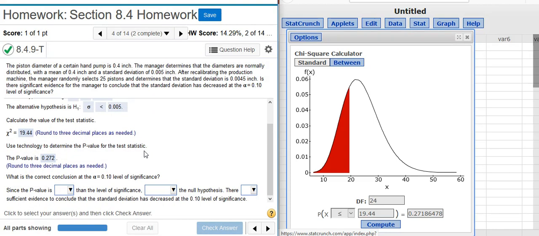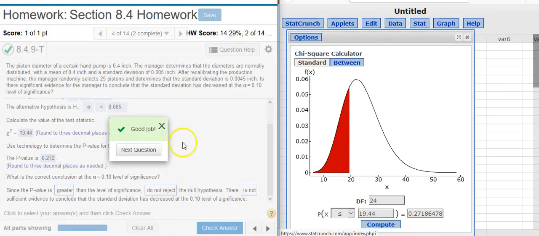Now we're asked to evaluate the hypothesis test, make a conclusion. So the p-value we have is 27%. We're comparing that with a significance level of 10%. Definitely we're outside of that region of rejection. So 10% is the significance level. We're outside the region of rejection. So the p-value is going to be greater than the level of significance, which puts us outside the region of rejection. So we fail to reject or do not reject the null hypothesis. And because we fail to reject the null hypothesis, there is not sufficient evidence. Good job!